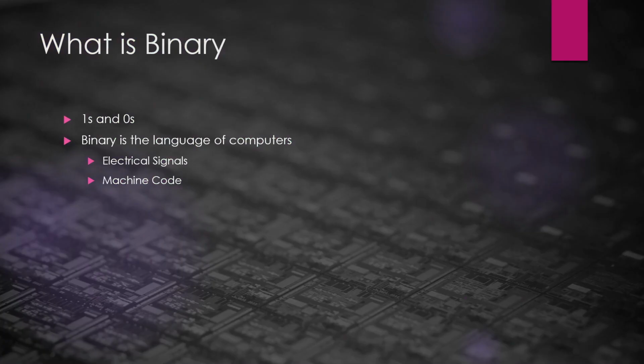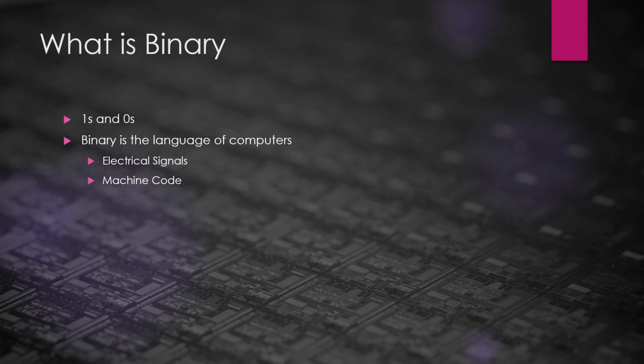On to what binary is. Simply put, it's ones and zeros. This represents physical electrical signals in transistors, which are teeny tiny computer components. They are effectively switches. So you have millions upon millions upon millions of these switches in an average CPU, and they are atoms wide. They are extremely, extremely microscopically tiny. But the 1 and 0 binary digits map to on, off, true, false, yes, no, up, down, whatever you want to think of it as.